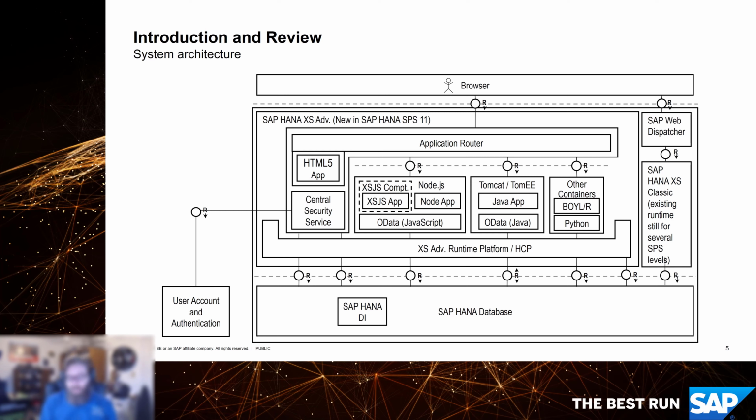And we do this because this new architecture, even if you are already doing development, even if it's just database development, is quite a bit different than the XS Classic HANA Studio world. We saw in the previous video the differences in the development paradigms, the fact that we move our repository to Git and we store the design time artifacts outside of HANA. But there are other far-reaching impacts, not just the introduction of, say, Java alongside JavaScript, but this idea of containers and microservices, the idea of containers within the database.